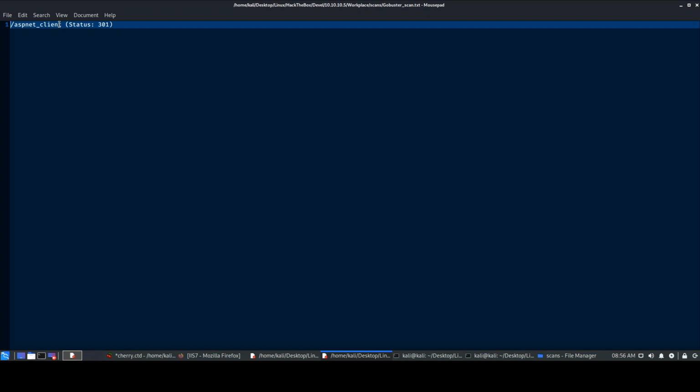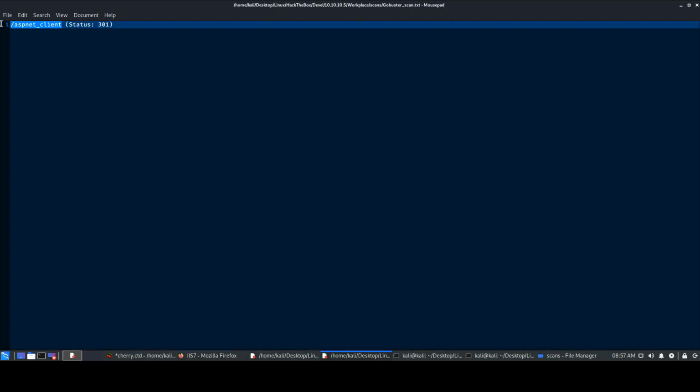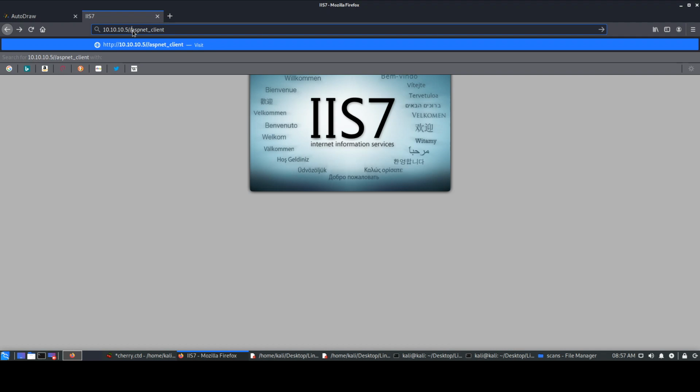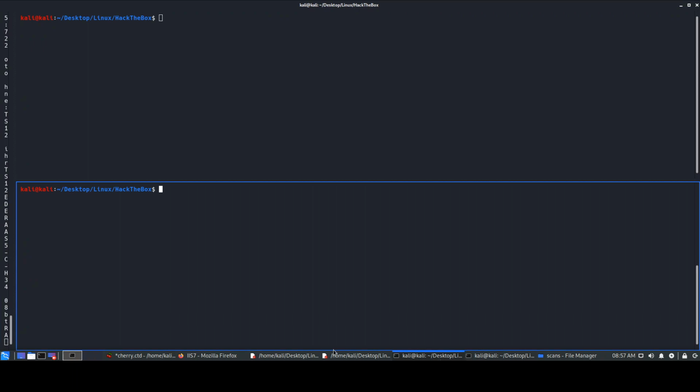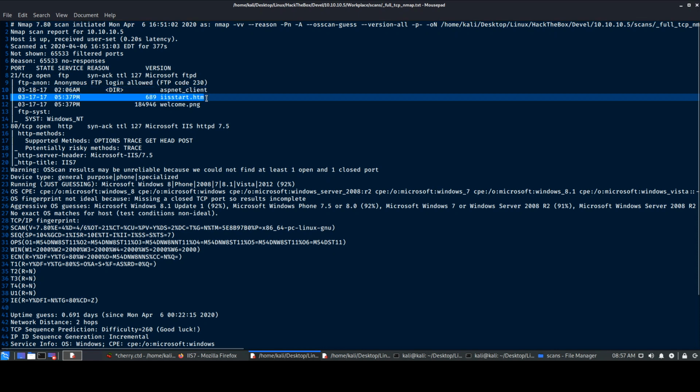For this I just ran the common text, and I found this ASP.NET. So what does this mean? What does this indicate? I'll just quickly show you. It indicates that it found a directory over here, ASP.NET. And if you check out the FTP result as well, it says we found a directory over here. That means this particular file present over here, start.htm, would also be present. So let's quickly go and validate.